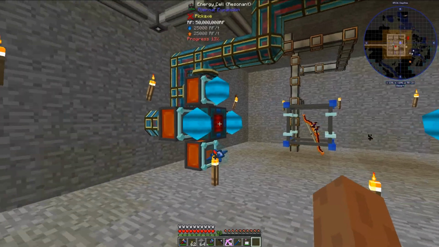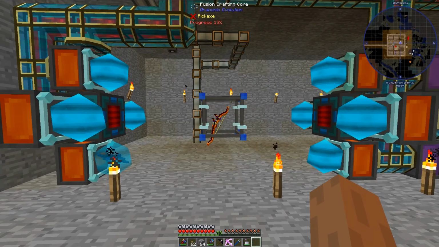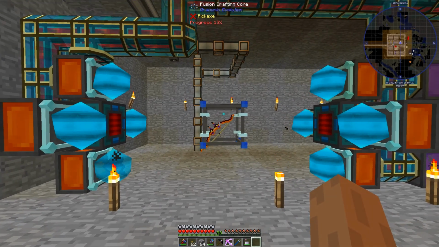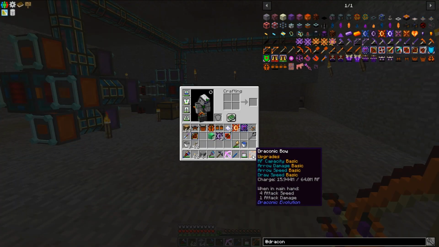Okay, so I'm going to do the basic version for all of the different upgrades, and then I'm going to come back and we can start on the second tier. So I'm going to be right back. And here we are. As we see, we have all of the basic upgrades applied, and... Okay, I'm crashing. So I'm going to be right back here in a second.